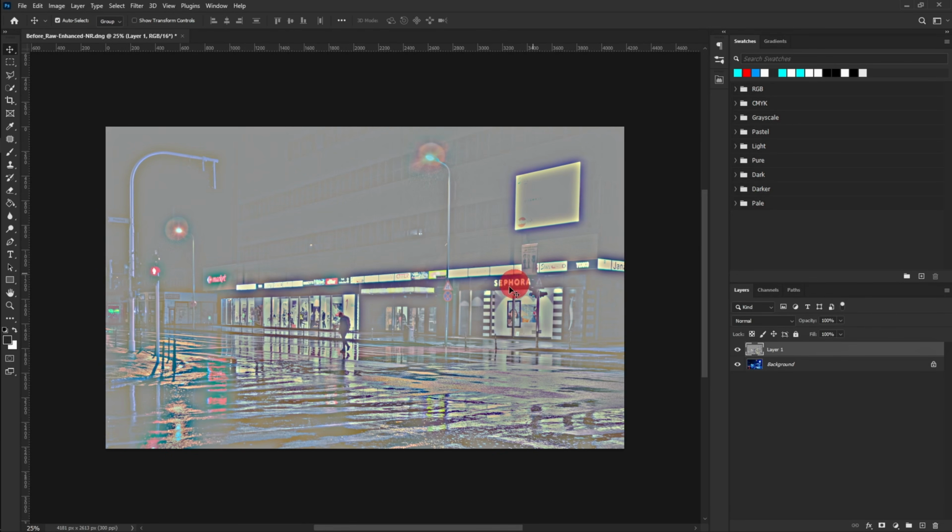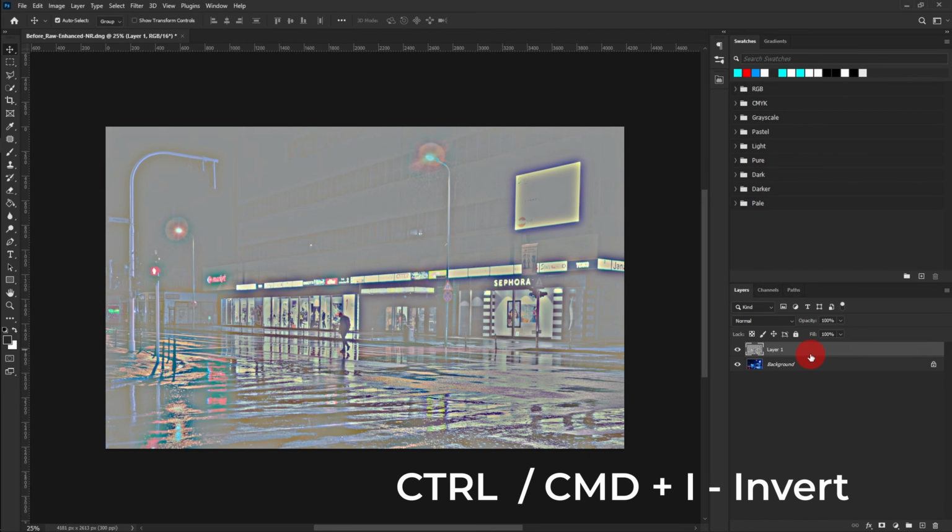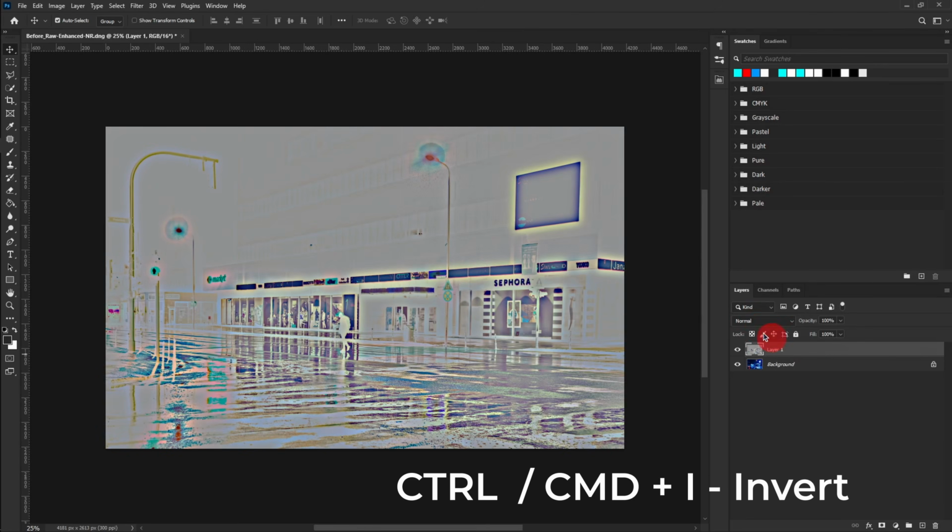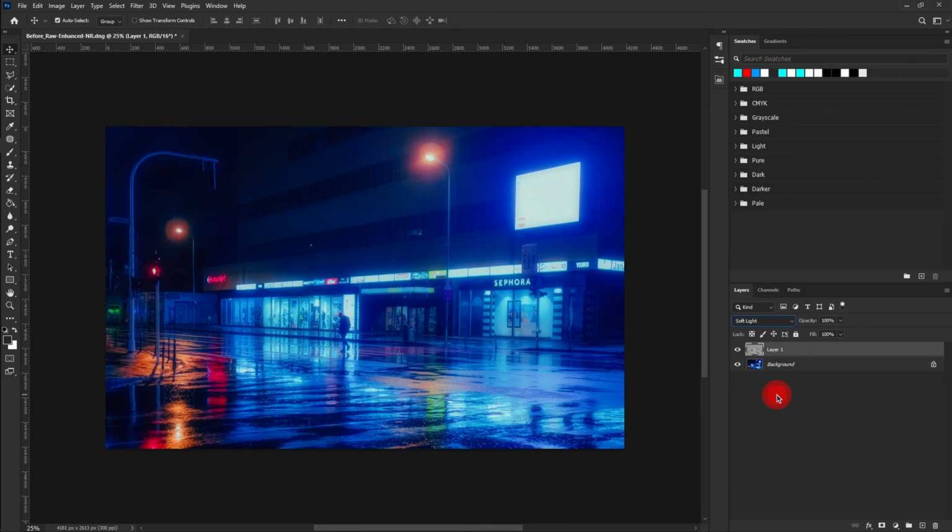And for those who don't know, High Pass is actually a sharpening filter, but we're going to use the invert of this sharpening to create the glow. So to invert it, just press Ctrl or Command I on the keyboard, set the blending mode to soft light, and if you like this super glowy, super bloomy effect, keep the opacity at 100. I usually prefer to keep it around 65 or 70, and that is all for the glow effect in Photoshop.